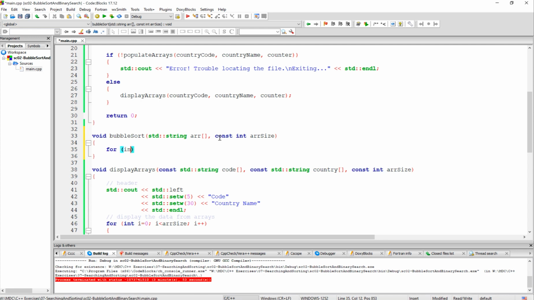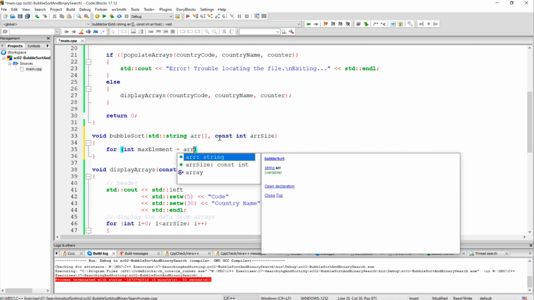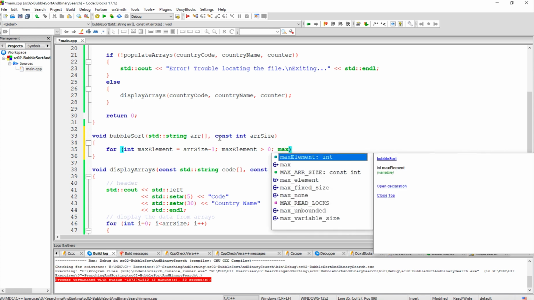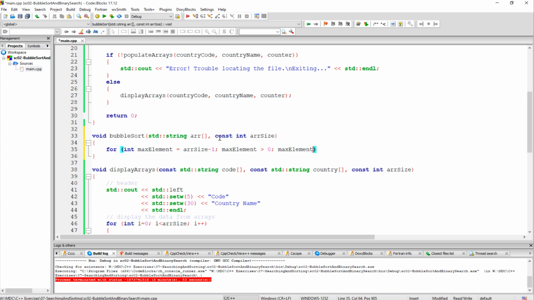Bear with me. I'm going to say for integer, and I'm going to call this maxElement. Now remember, arrays start at 0, so array size is always 1 bigger than the last index of the array, so I'm going to have to subtract 1 from it. Then maxElement is going to be greater than 0, so I'm looping in reverse, and then maxElement minus minus.